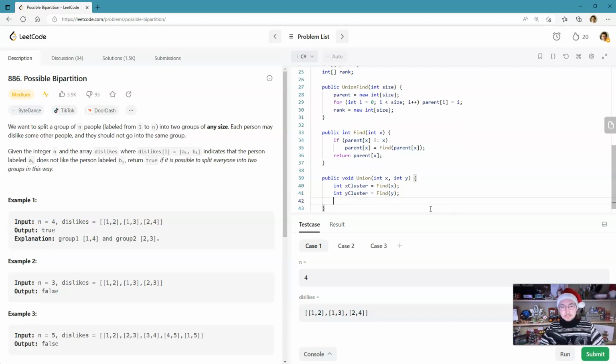Next, if these items are associated with the same cluster, the same group, then we don't need to do anything because they are already union.